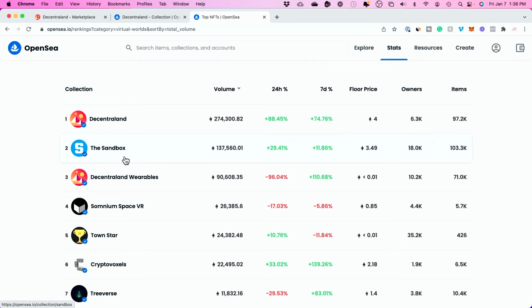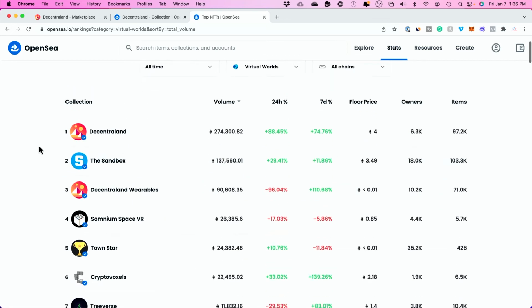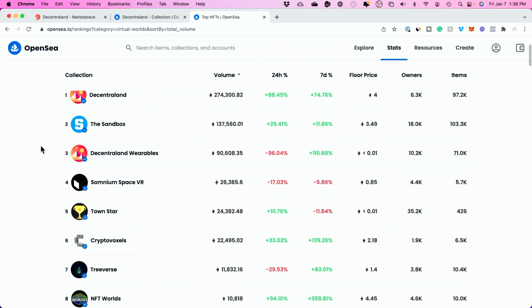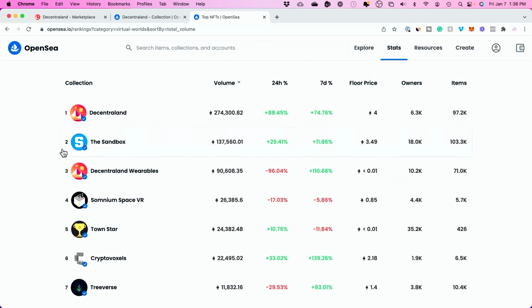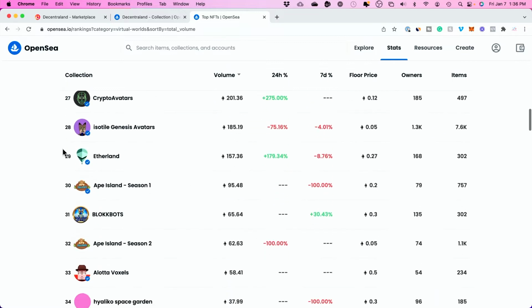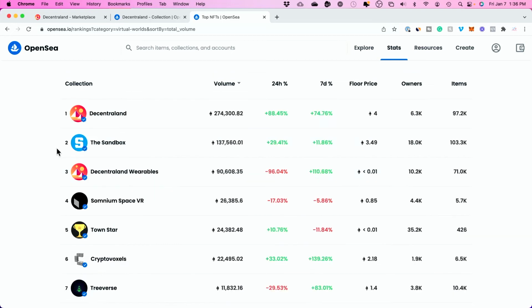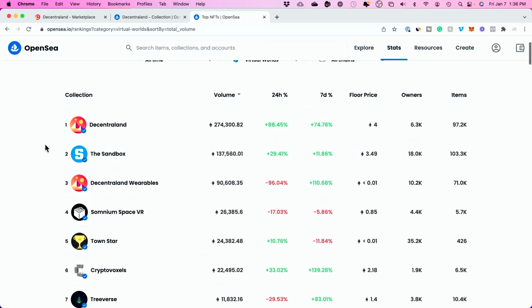The second one is called Sandbox. You could sort this by latest as well to see what's trending at the time you're watching this video. But as you can see, these are just the top two, but as you go down, you could see a ton of different types of metaverses here, or virtual reality worlds. So if you decide to learn about any one of these, it's best to work yourself down this list. I'm gonna cover a couple in this video.